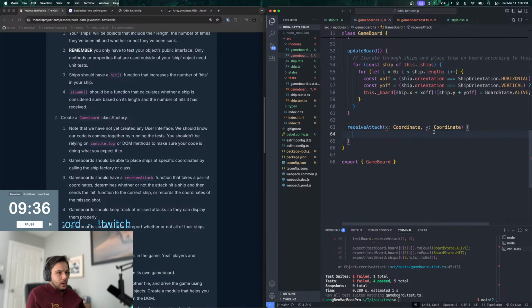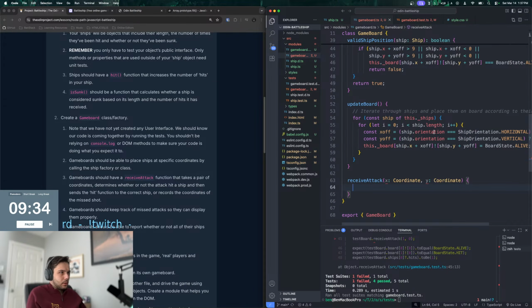So what we'll say is we have to iterate through the ships. Well, actually, first we need to check whether there was even a ship hit, right?